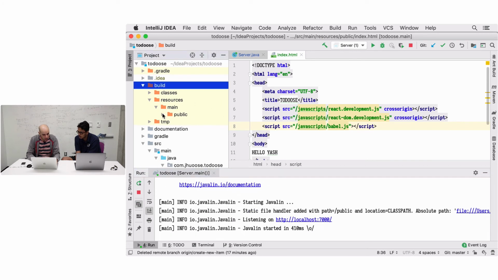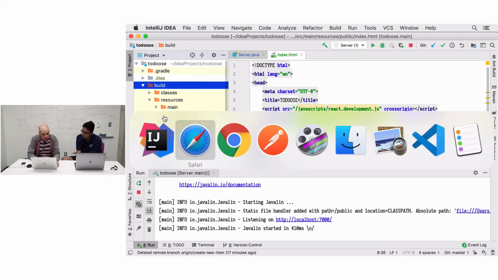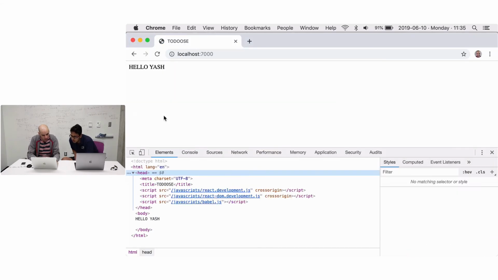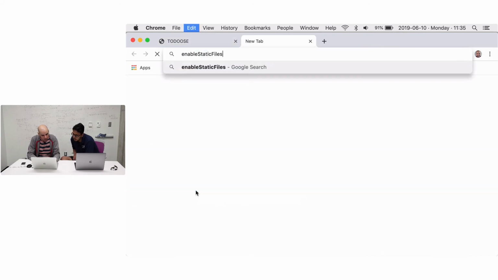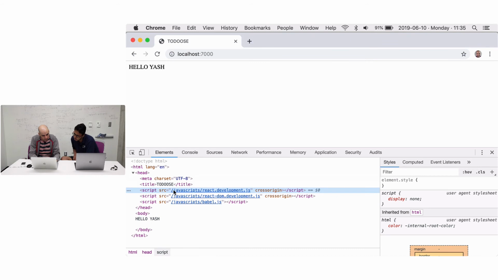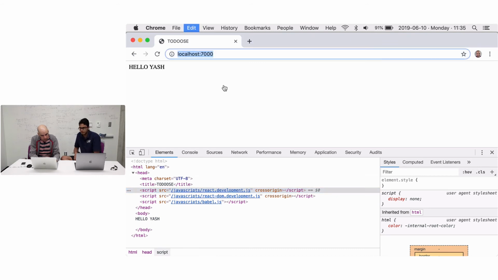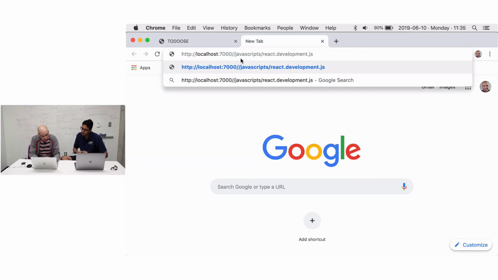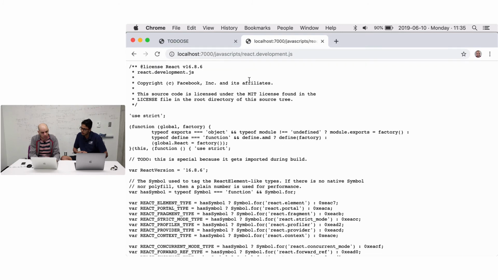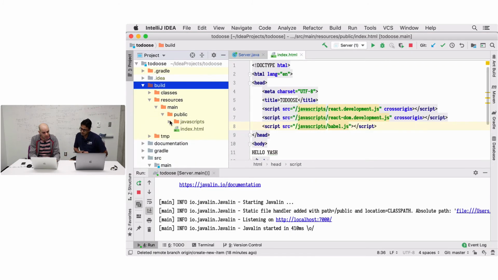I don't think it builds anything. Well, it should put the JavaScripts here if it wants to serve the JavaScripts. Let's see what happens if I refresh the browser here. Is it going to work? It does. Are the JavaScripts there? Yeah, the JavaScript is there. But I was expecting to see the JavaScripts here. Oh, they are here. It was just a matter of waiting.